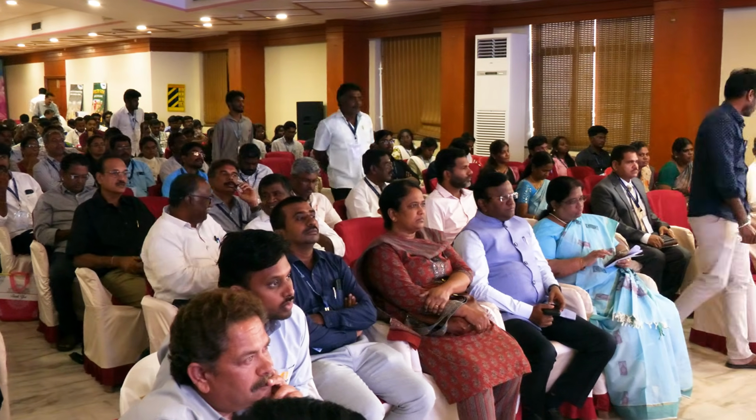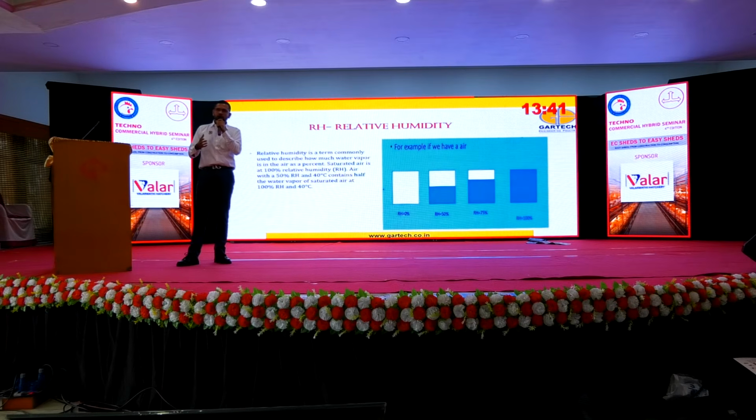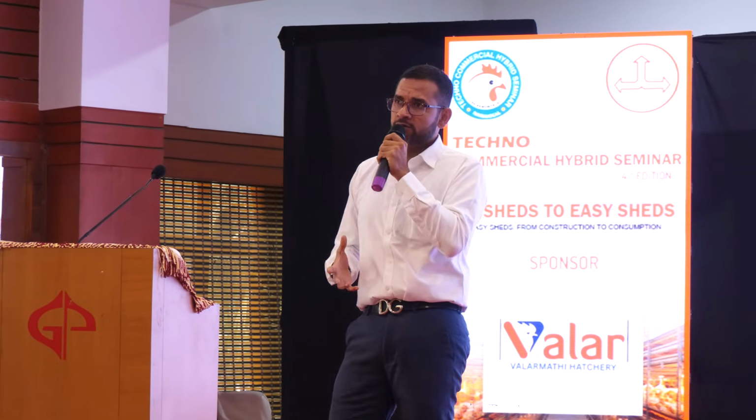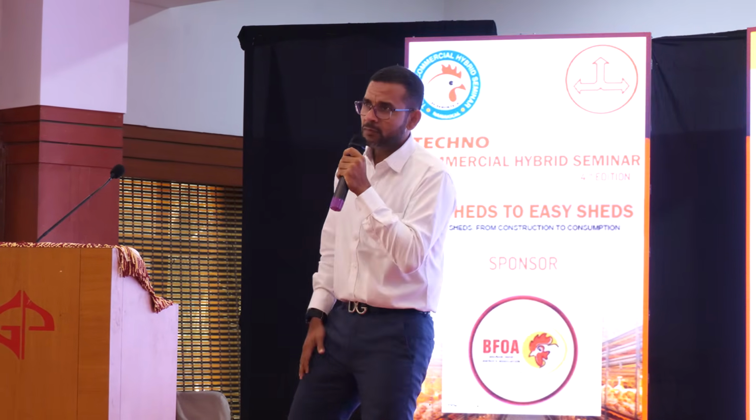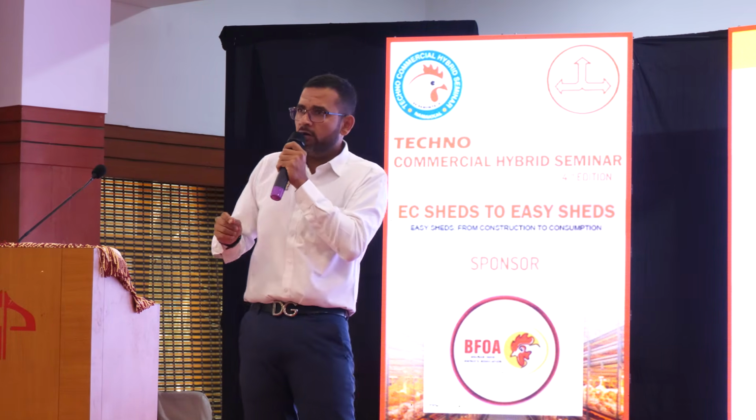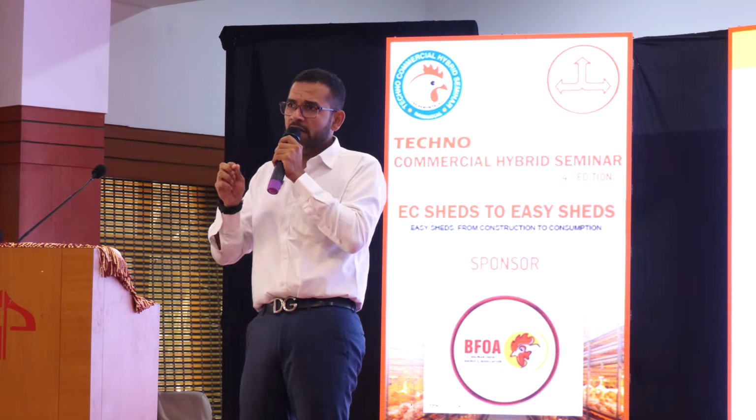What we are basically giving as evaporative cooling systems, EC houses, environmentally controlled systems, these are water-based cooling systems. And when we talk about water-based cooling systems, one thing we have to understand is we are using water to cool down the air inside the poultry house. Now this is directly related to the amount of humidity that exists in the air. So what is this amount of humidity? This is calculated by using the term relative humidity.